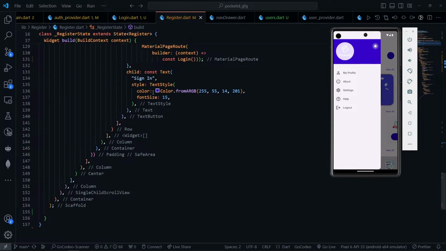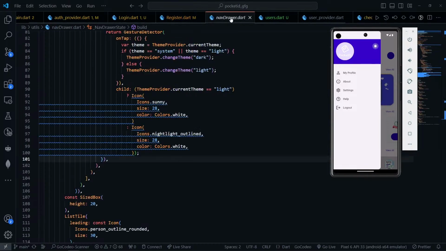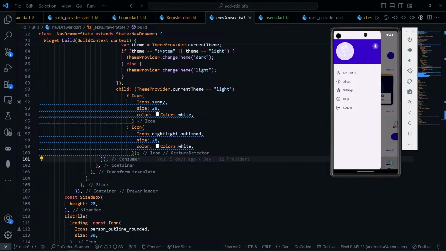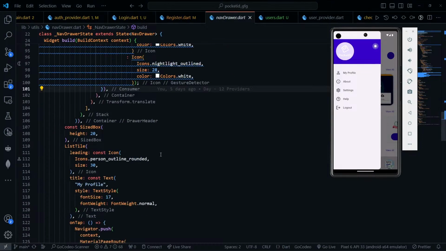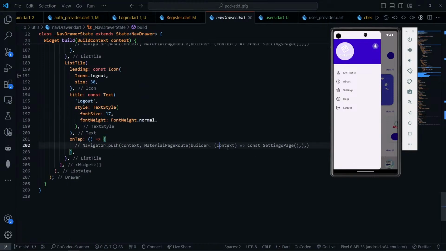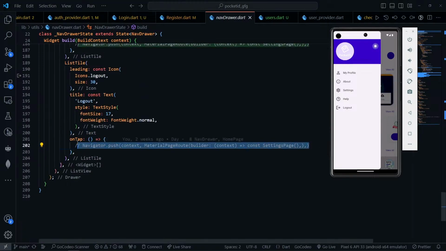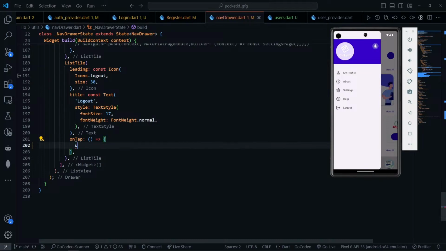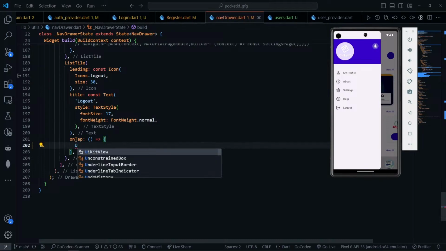Now let's go back to this nav drawer. Inside this nav drawer, we will redirect ourselves to this logout page, and as soon as we press logout, on tapping here, we want our user management to be called out.